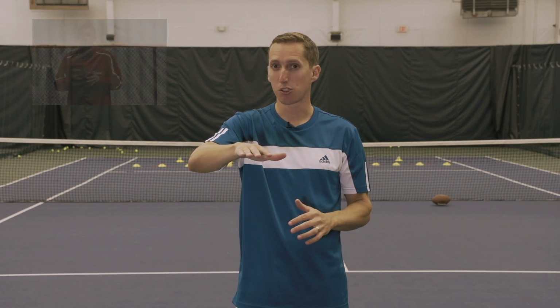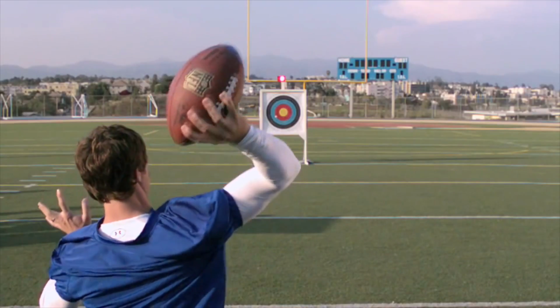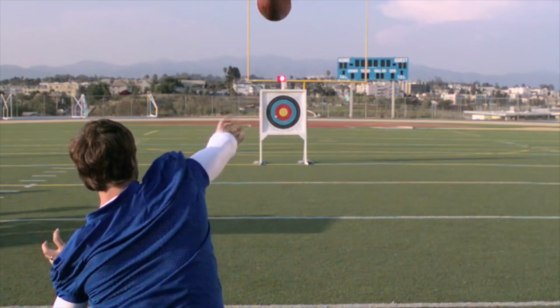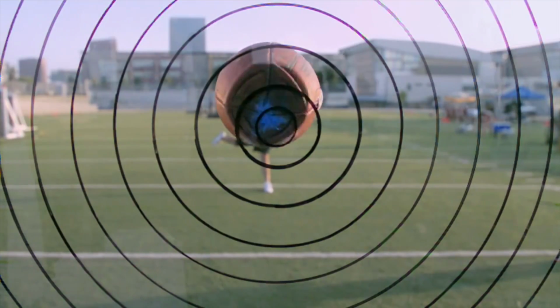There's also going to be a link to a super slow motion video of Drew Brees throwing, again, in super slow motion, nice detail of his hand, and you'll see that same motion, that same pronated motion.